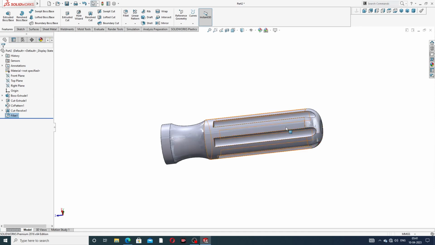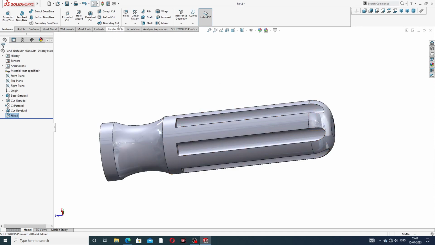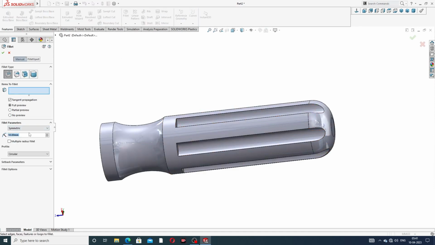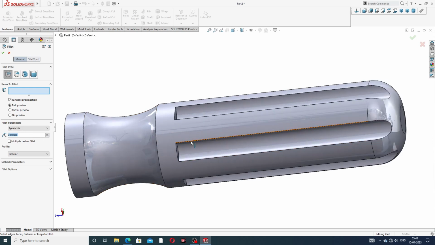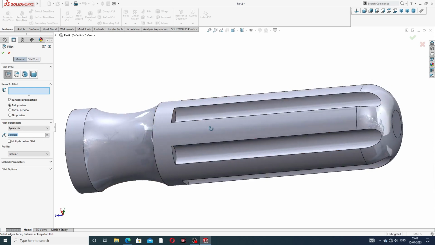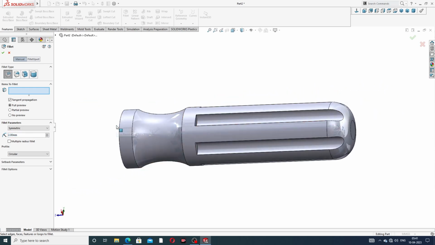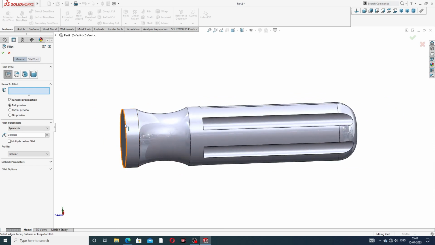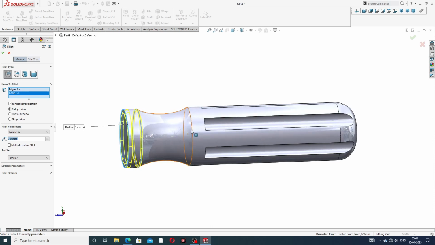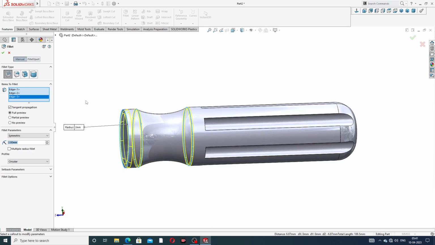This looks perfect. Again select a fillet of 2 millimeter and select all edges. Also select this line, this and this, all 2 millimeter, which is perfect.